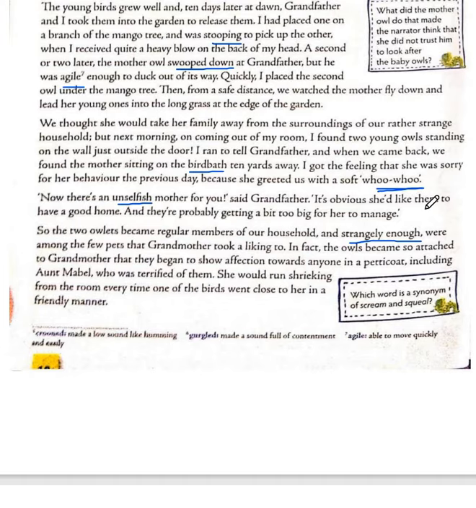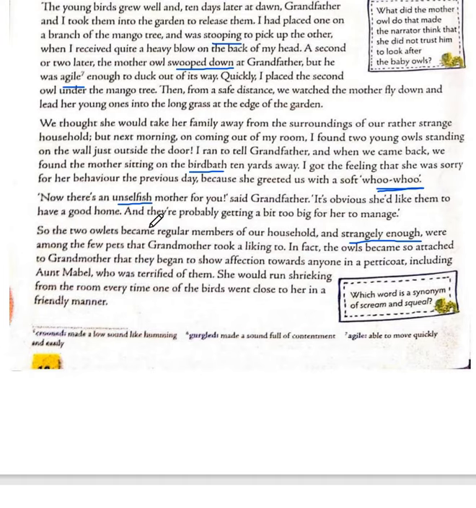So that is what I am trying to say: all the pets you will find in Ruskin Bond stories are very peculiar, but still grandmother will have a loving and caring attitude toward some of them, and few of them will be deprived of that. Few of them she will not like. So the owlets were among the few pets that grandmother took a liking to. They were fortunate enough. Though not all the pets are loved by grandmother, the owlets were in the list of her liking.